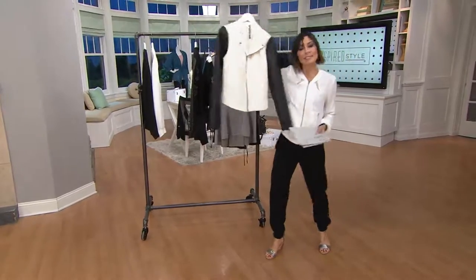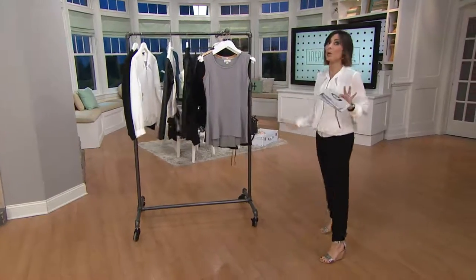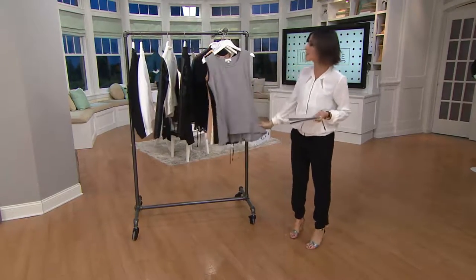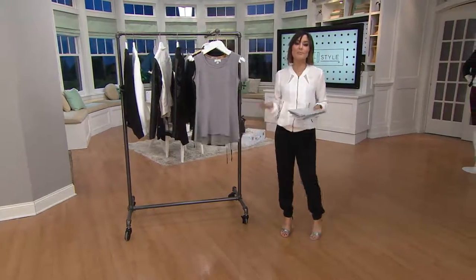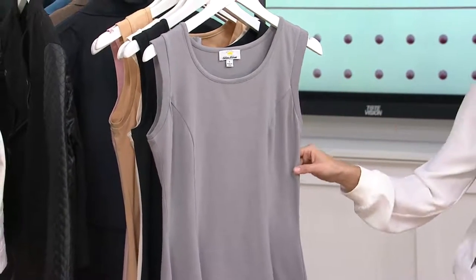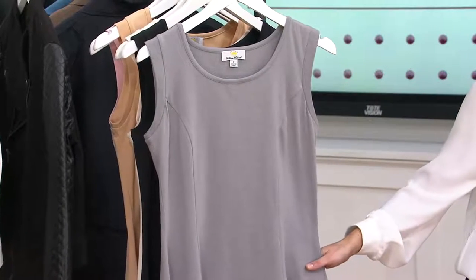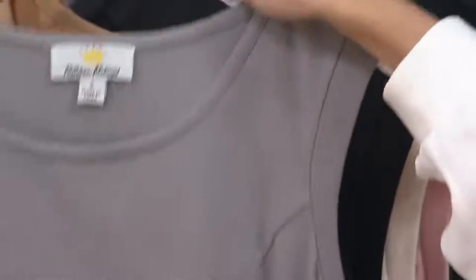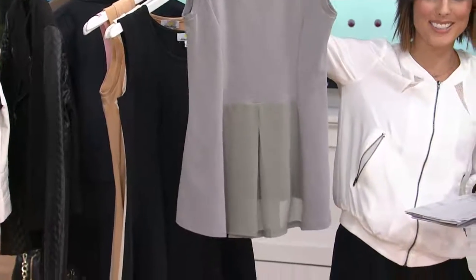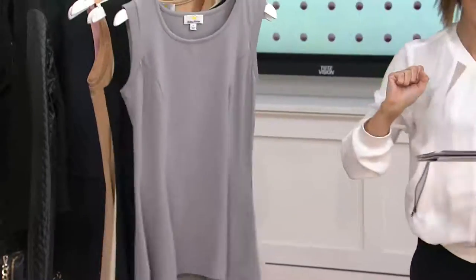Don't forget Walter Baker's coming back — he might be my fun money answer. In about 10 minutes we're going to do a little girl talk leading into some beauty secrets, so stay with us. Next up is the cami Amy's been wearing, designed by Kathleen Kirkwood. It has a slight peplum to it — it looks like a regular tank, but if you lift it a little higher you can see the back has a built-in peplum, all done in a sheer material. Isn't that pretty?